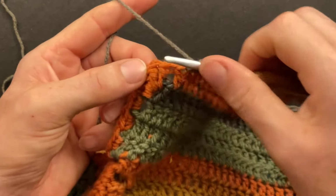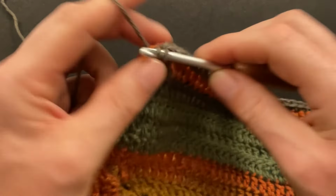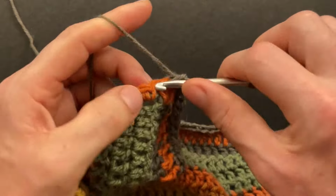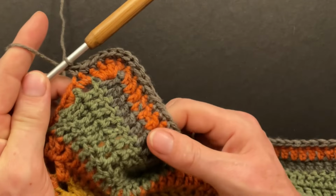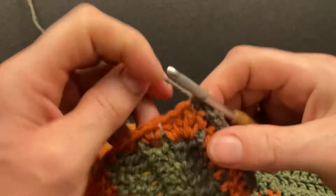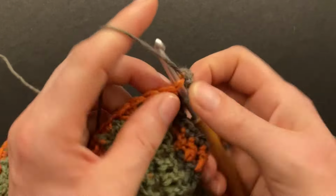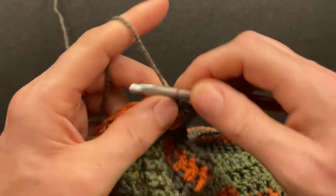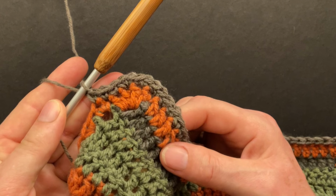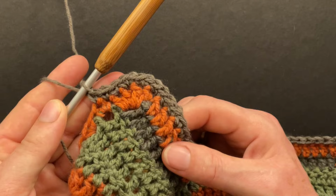At the neckline we have our 4 stitches we crocheted around the post. Single crochet 2 into the first double, 1 and 2, single crochet 2 into the second double. And now hang on, because I will crochet and then I look at it and I don't like it. You see how it's a little bit turned to the inside, so I undo it. So I have 2 into the doubles, and now I'll make also 2 into the next half double, and then only 1 single crochet into the last half double. But just to show you, you can change it. If you don't like your corner, you can always double up or take one out until it looks flat. So I have 2 singles in the first double, the second double, and the first half double. Everywhere else, 1 single crochet.